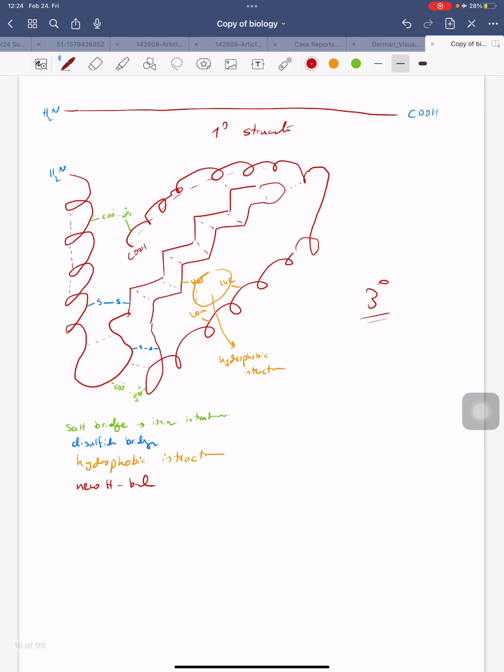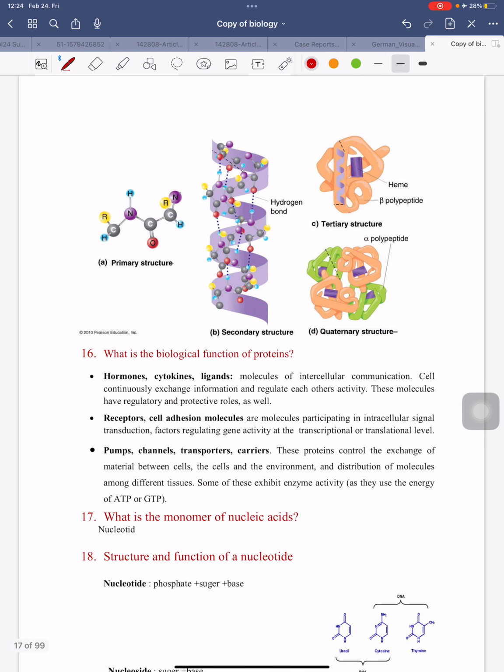As you see, if we have several tertiary structures, we can have a quaternary. Here it is a primary structure, which has the N-terminal and the C-terminal. Alpha helix is formed between the amino acids of the primary structure, the first and the fourth. Then we will have a tertiary structure, which includes many alpha helices and beta sheets. And if we have several tertiary structures, we can find the quaternary.